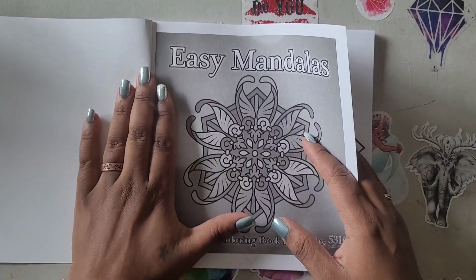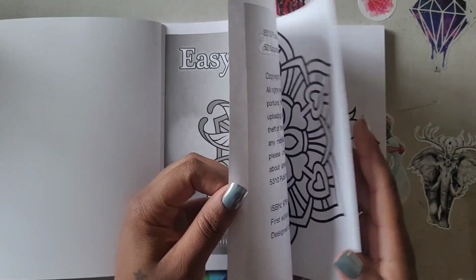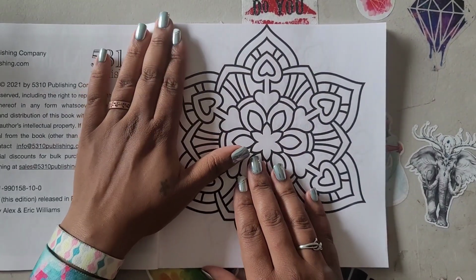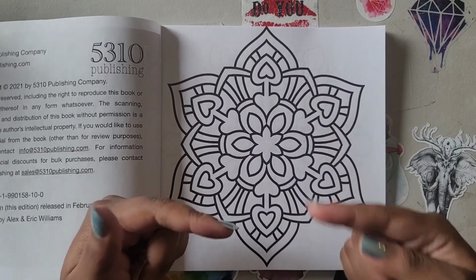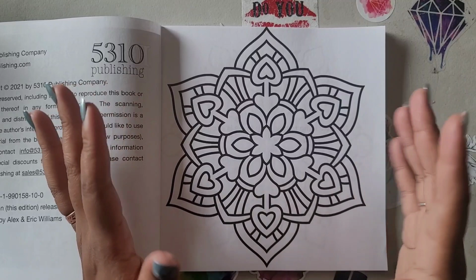And again, I haven't cracked this open because I wanted to take my first peeks with you guys. Ooh, I think I just found the one we're coloring. So you guys already know how we do. We're going to go through each page and see what they look like, and then I'm going to get some markers and we're going to color one of them in a time lapse. Kind of like a Mindful Monday, but just half and half.